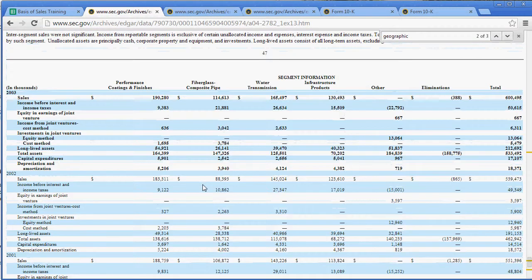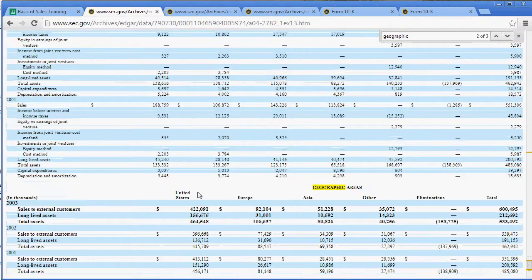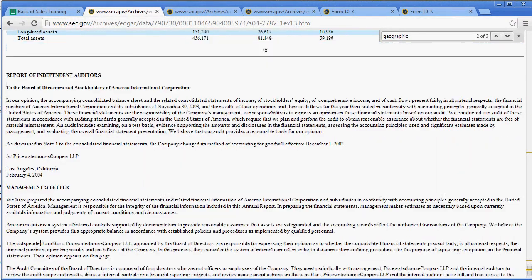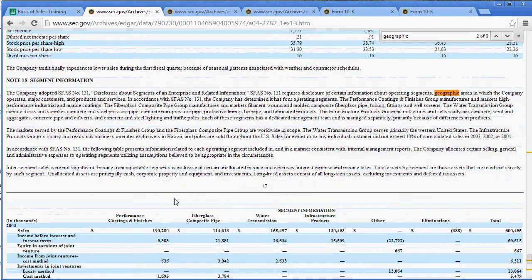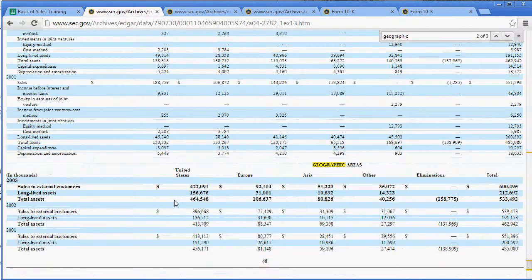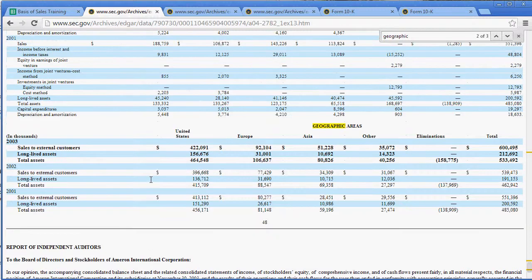I won't ask you to read this, but if you read this entire note 18 from there down to where 19 begins, which should be somewhere here soon, or maybe 18 is the last note in this company, it appears. So if you read all of footnote 18 down to the report of the independent auditors, you'll discover that this company never actually identifies the basis of the sales distribution.